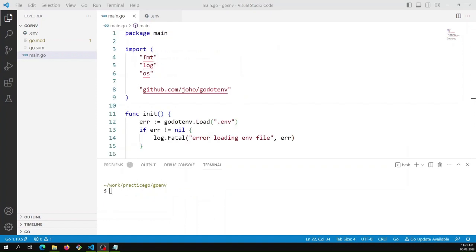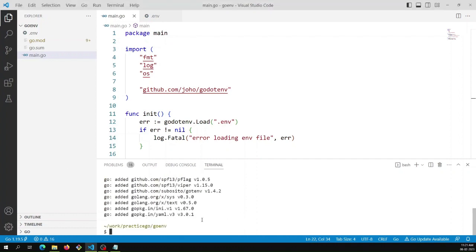So godotenv is a great package for starting purposes, but if you have a very complex project which has multiple env files in different formats like .config, .toml or YAML, then it is better to use a more mature package. So for that, we are going to cover the Viper package. To install it, let's use go get github.com/spf13/viper.